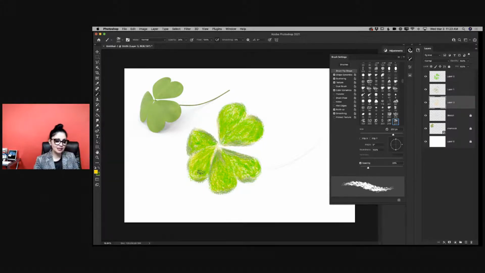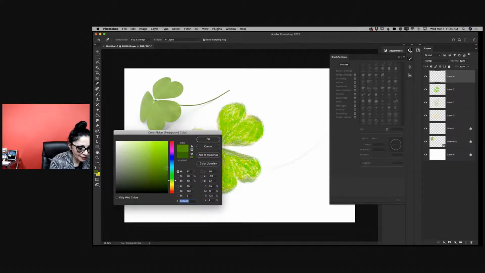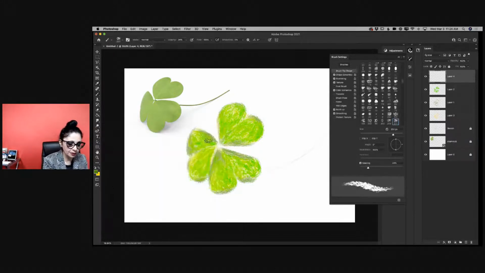Look at this. Now, guys, I will highlight my top layer. I will create a new empty layer. I will switch to a darker color, green color, medium shade of green color, I'm sorry. And I still have opacity of my brush set to 24.